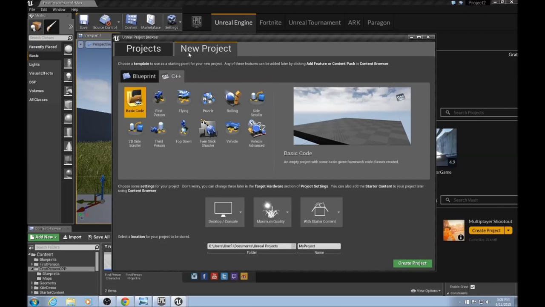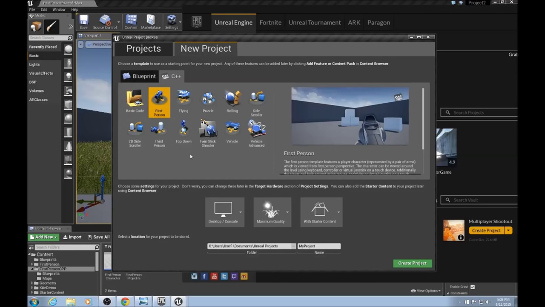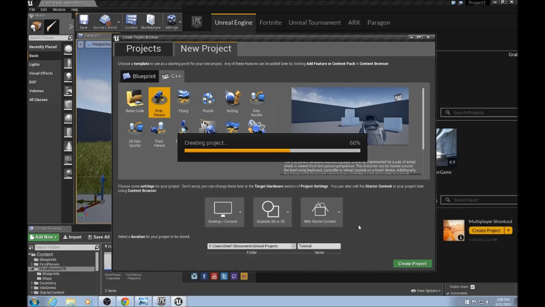So we'll click New Project, C++, First Person. We'll change the quality to Scalable. This is just so we can see the traces behind the bullets well. And we'll keep the starter content in there. I'll call it Tutorial. Click Create Project. We'll come back when it's loaded up.